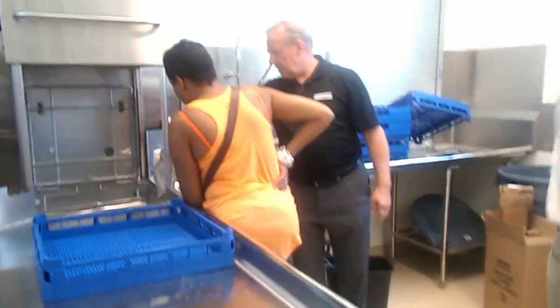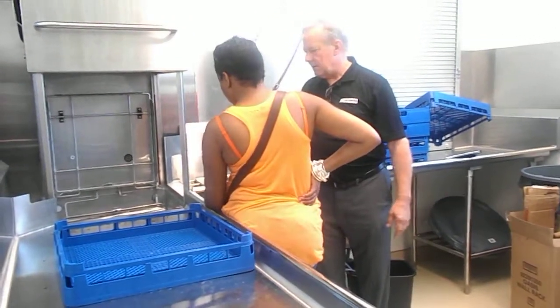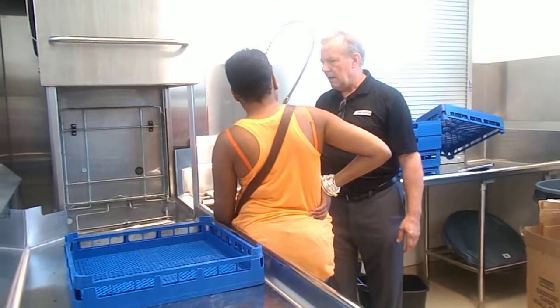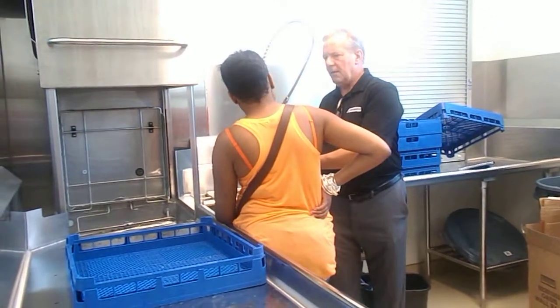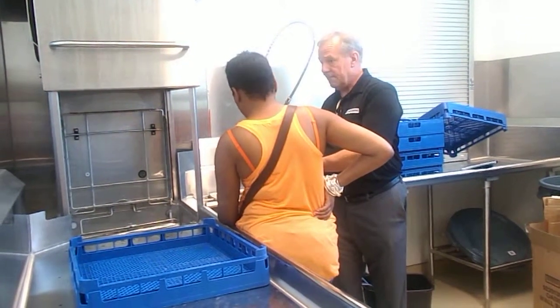That is what you're looking at there. It's the hot water element that's maintaining that wash temperature at 150 degrees. When you drain this machine, that thing is still going to be hot for a while. Okay. So you don't want to be reaching around and fishing around for stuff until you know that that thing is cooled off.